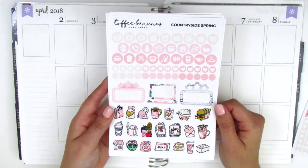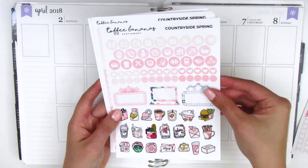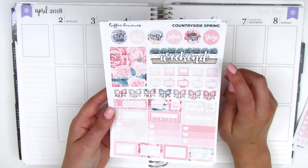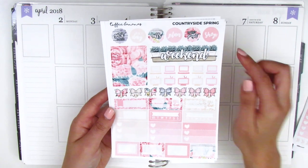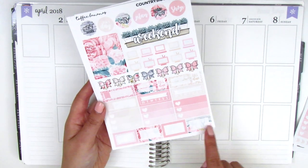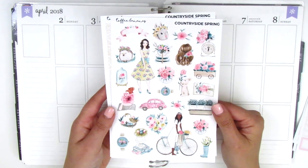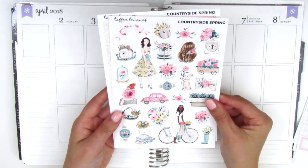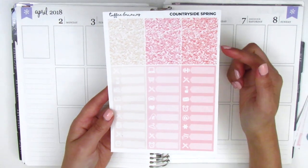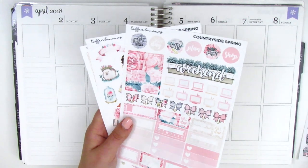On this page we have all the icons — movie marquees, laptops — and then lots of really cute doodles at the bottom. Here are the ombre heart checklists, a weekend banner which is gorgeous with succulents in the back, circle icons, sidebar tracker elements, three heart checklists, mini half boxes, and paperclip bows in the center. The next page is just the deco, which is so beautiful. The last sheet has the glitter headers as well as the little things. It's definitely a very full kit.